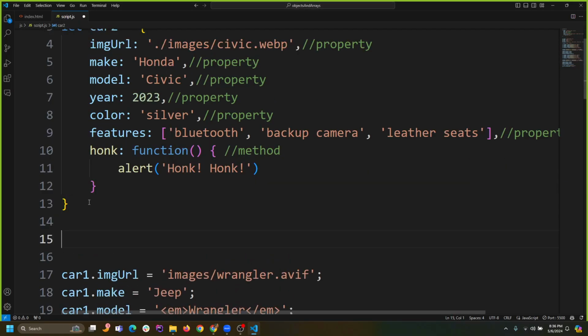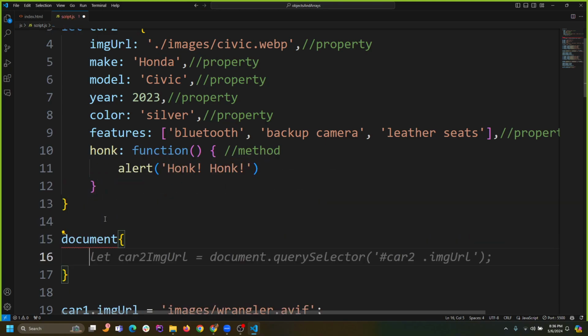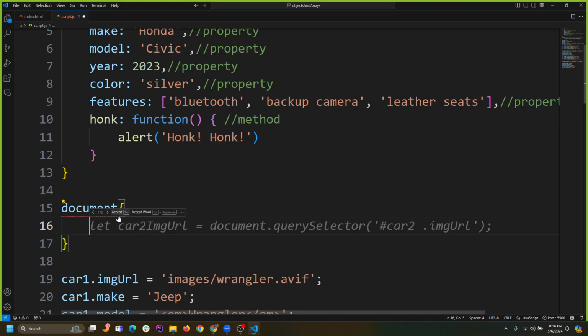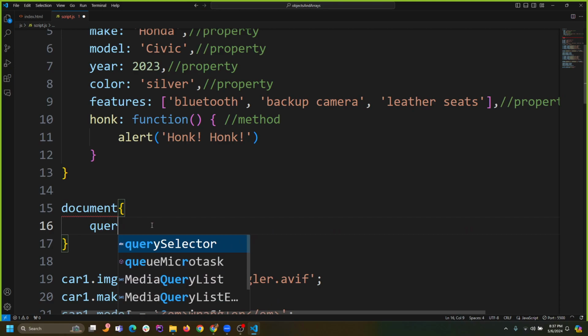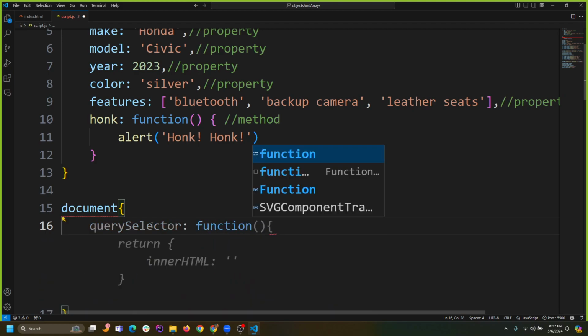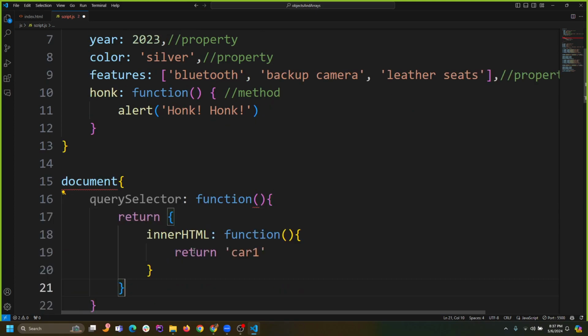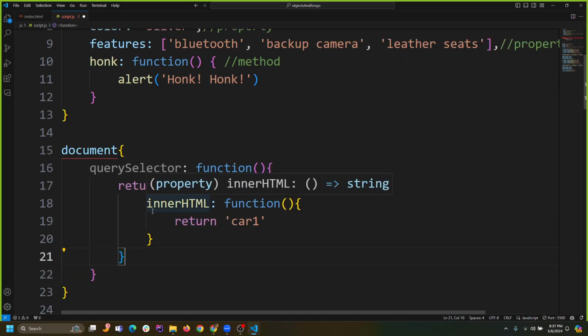So imagine I had a document object. It's gonna have a ton of things in it, but one of them is query selector, and that's basically a function that's built in to the browser that returns the inner HTML.